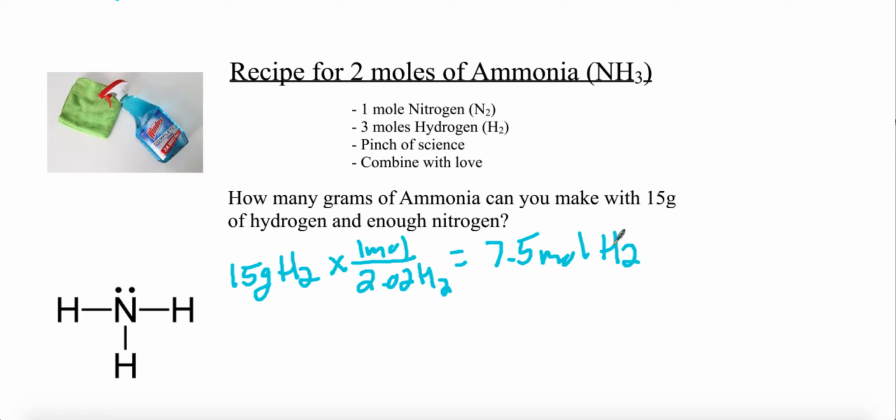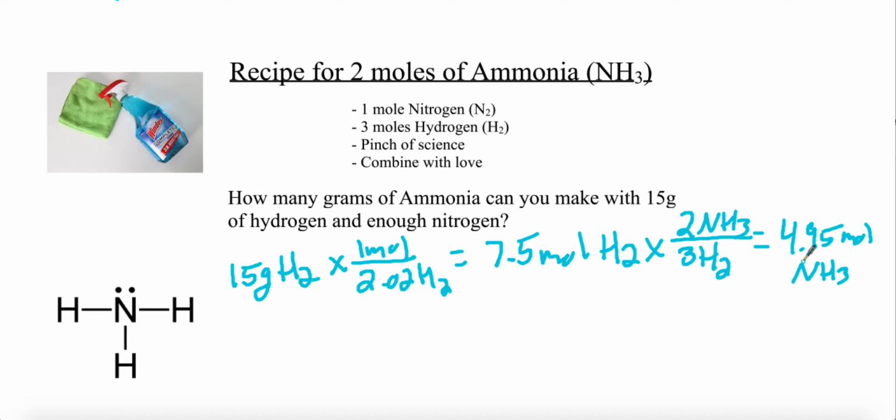So now that we have 7.5 moles of hydrogen, we are interested in knowing about ammonia. Well, we know that 3 moles of hydrogen create 2 moles of ammonia. So let's take our ratio here: 2 NH3s for every 3 hydrogens. This is our mole to mole conversion. So this makes roughly 4.95 moles of ammonia. Now we have a quantity in terms of our product. Just like how we figured out we had 32 brownies, now we figured out we have 4.95 moles of ammonia.